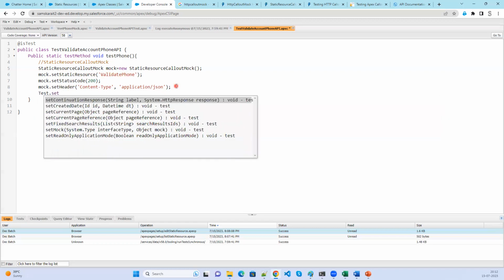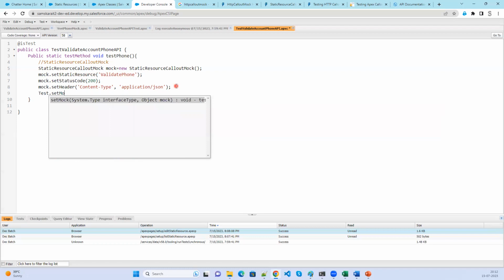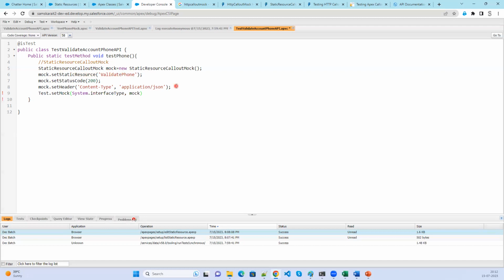And the next one, which I am going to provide, is test.setMock. This is mandatory. Whether you are going with the HTTP callout mock or the static resource callout mock, you need to have a test.setMock. Now in this case, what is the interface type?